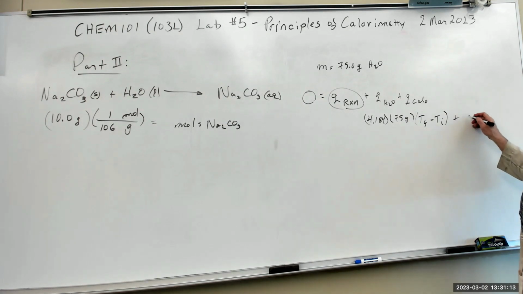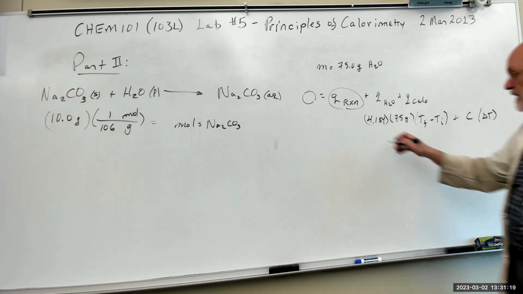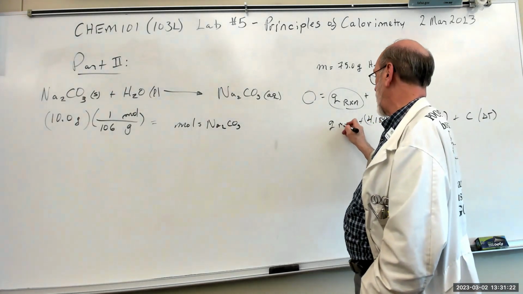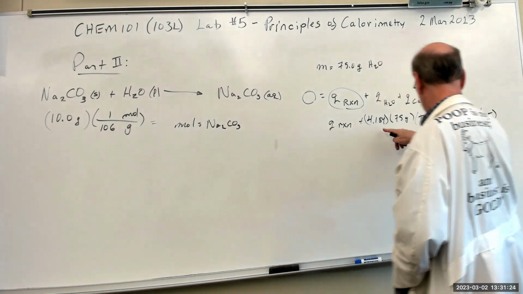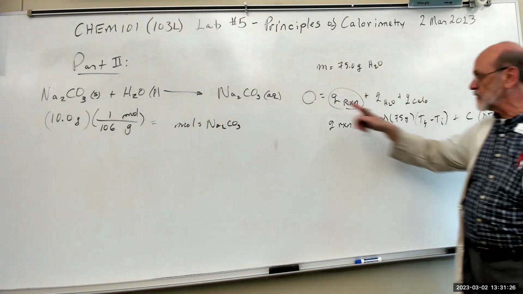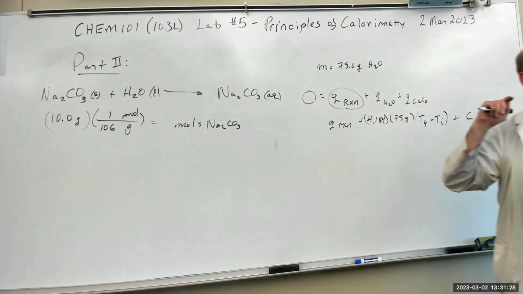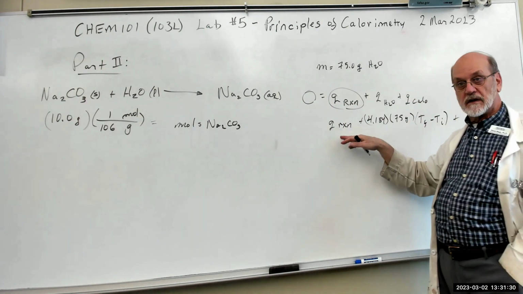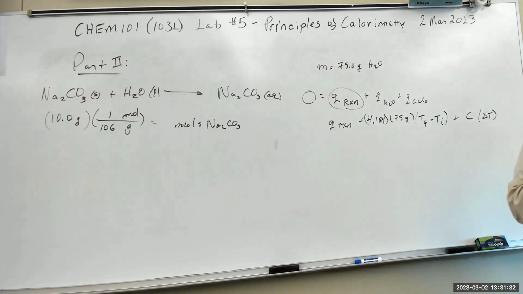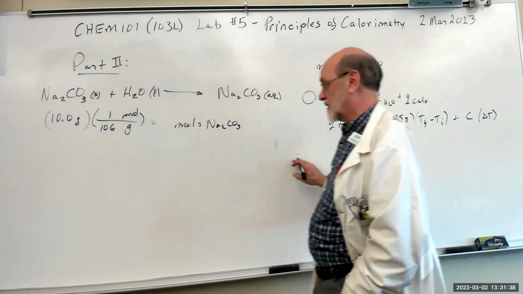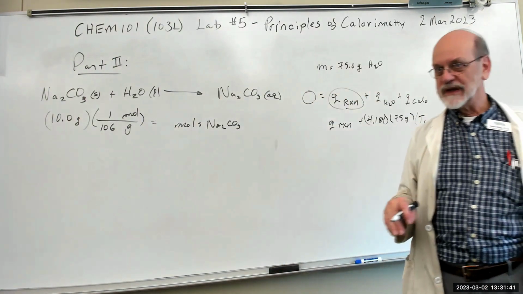And then the calorimeter will be whatever your calorimeter constant is, by the same thing, same temperature change. And then there will be a Q reaction out here. This will be your unknown. So you have values for all these, 0 on the other side, solve for that one. And when you get this value, for sodium carbonate, I'll give you a hint. It's an exothermic reaction, so it's going to be a negative number. And you can look in that table and it should be a negative value.